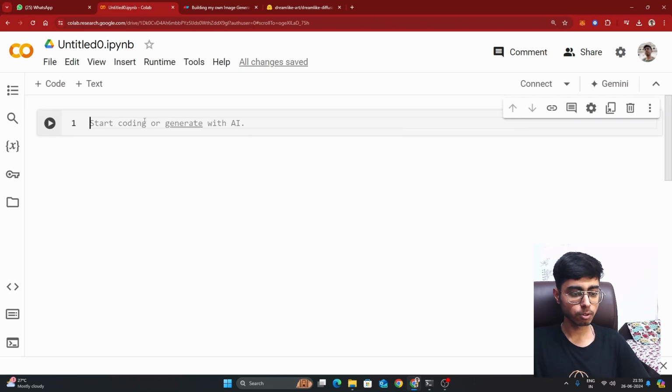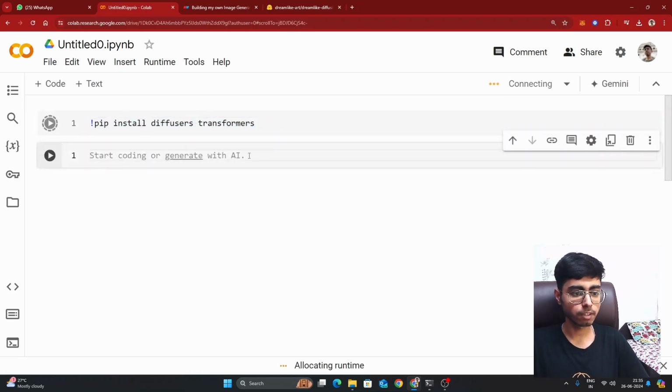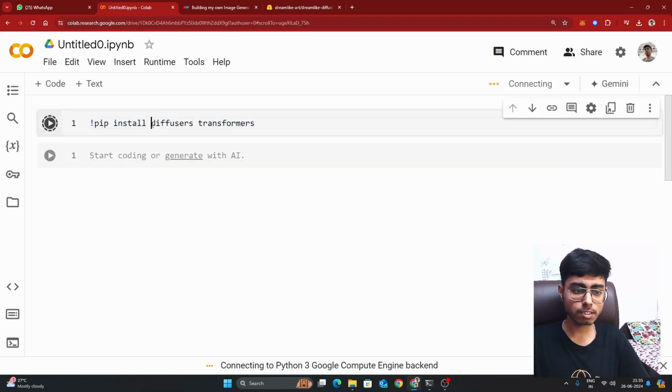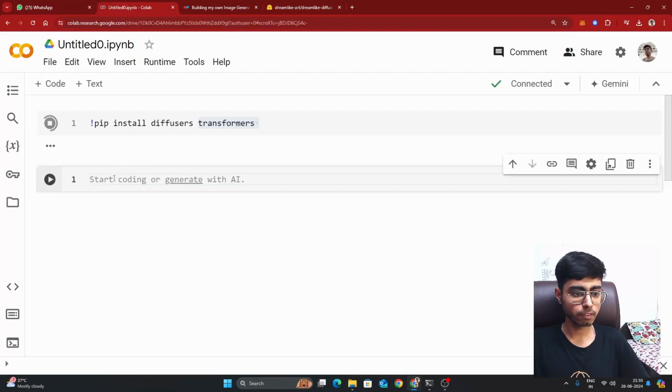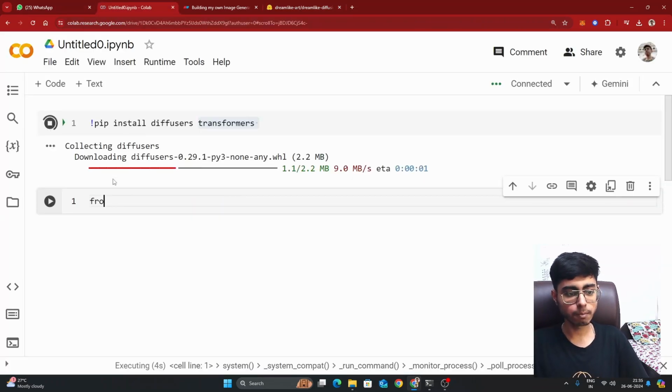So first of all, what I'm going to do is I'm going to say, hey, pip install diffusers library, so that I can use diffusers, and I also want transformers, right? So these are the two libraries that I need, diffusers and transformers. Let's just hit shift enter, and this is going to download diffusers and transformers. Both of these libraries are from Hugging Face itself, okay? And using these two packages, you can actually go ahead and create a pipeline that will use this model at the backend, and on the front end you are going to see the image based on the prompt that you have entered. Okay, so let's wait for it to download, and till it downloads we can actually start importing diffusers.